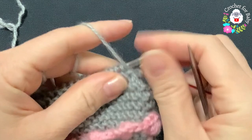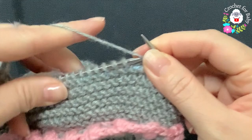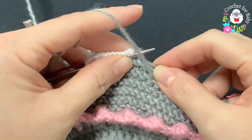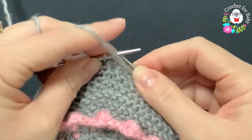So this would be 20, 21, 22, 23, 24, 25, 26, 27, 28, 29, 30, 31, 32, 33, 34, 35, 36. Now I have these last 4 stitches. I am going to purl 2 together. That's 37, and then purl 2 together, these last 2.